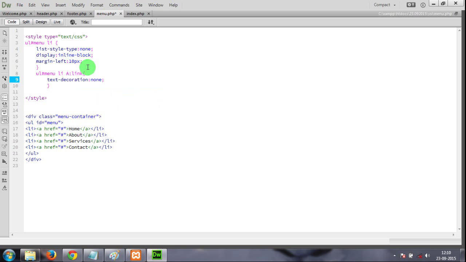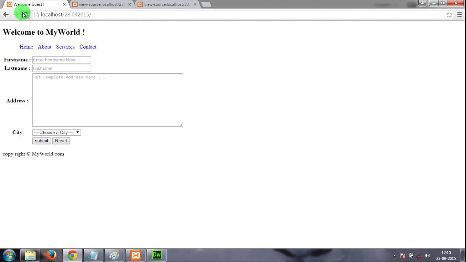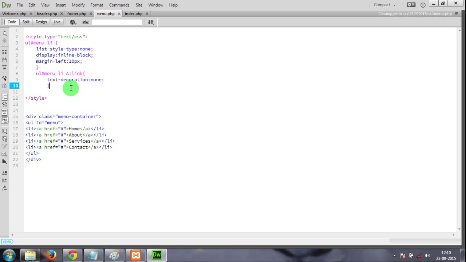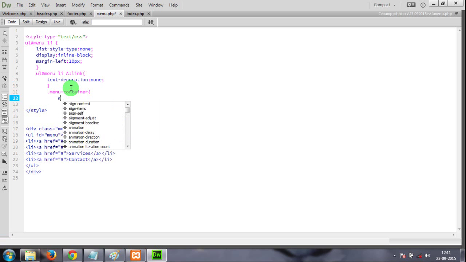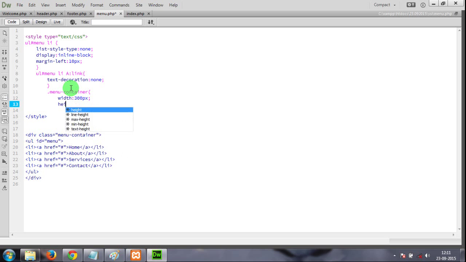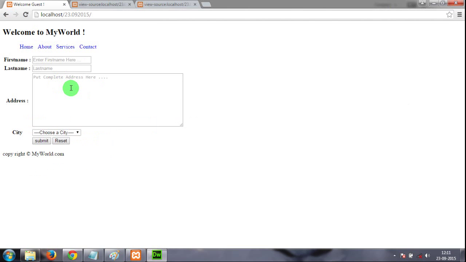That means there will be no underline under the link tag. Refresh, beautiful. Now what we need to do is .menu-container, and here we need to provide the width. We provide the width 300 pixels, and we provide the height as auto. It will automatically adjust the height.